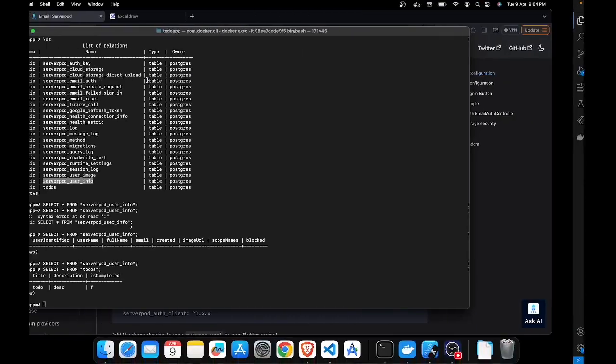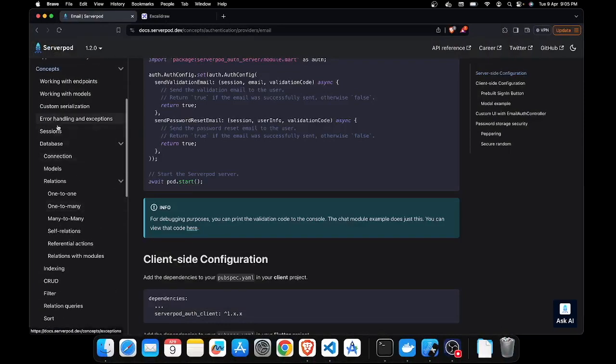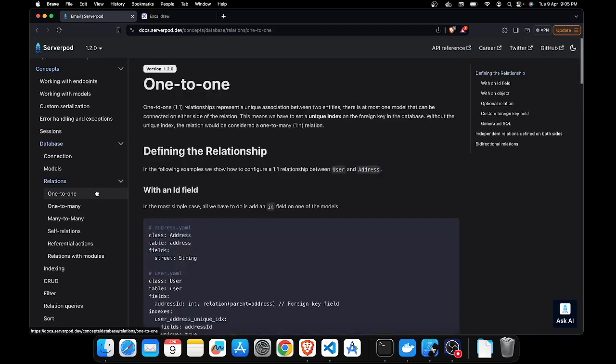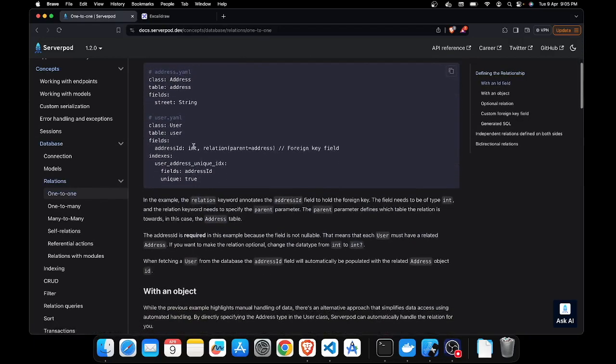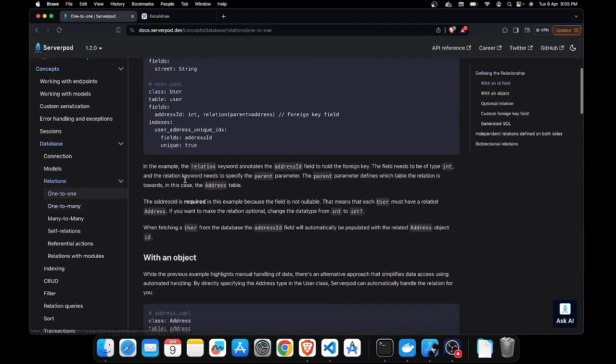If you are wondering where I got this from, it's all in the documentation. When you go to database, there is a field called relation. There are different types of relations: one-to-one relation, one-to-many relation. It tells how it has to be mentioned. A relation, its parent will be address ID.